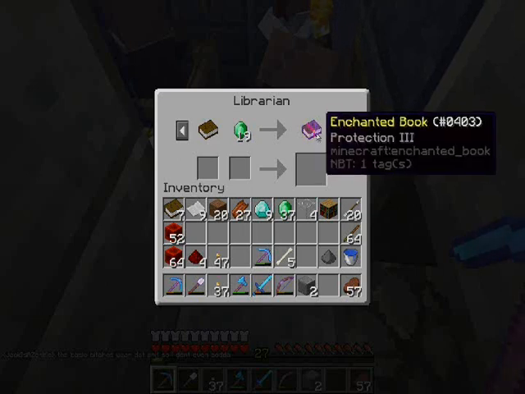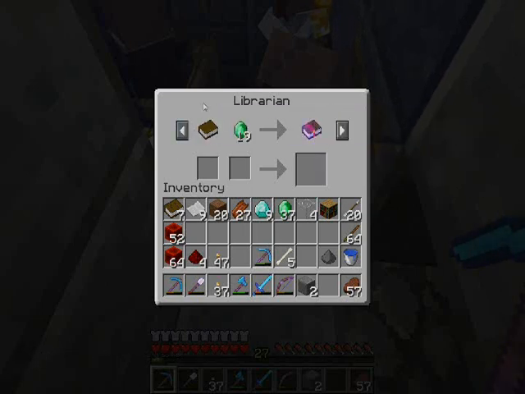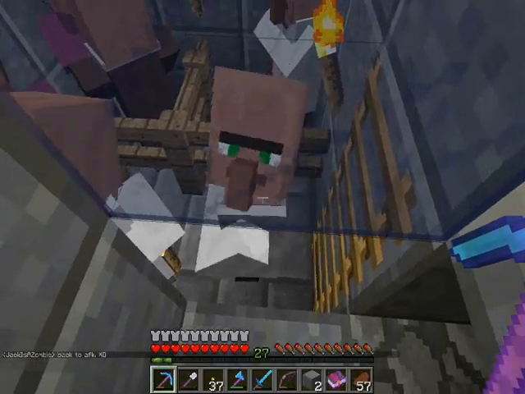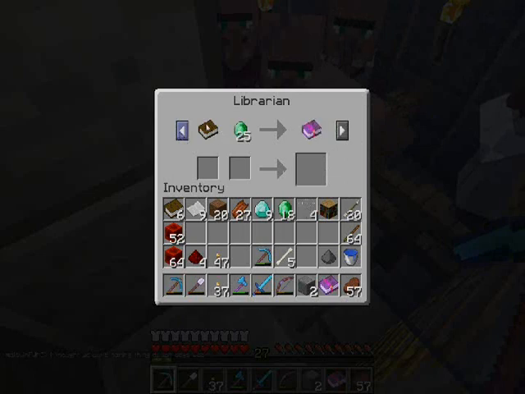Blast protection, protection 3, and 20 emeralds for a name tag. That ain't too bad. Well, I do need protection bad. I don't have enough for 2 books, do I? Oh, I need 1 emerald. I need 1 emerald. What do you got? What do you got for me? I probably should have checked them all first, shouldn't I?